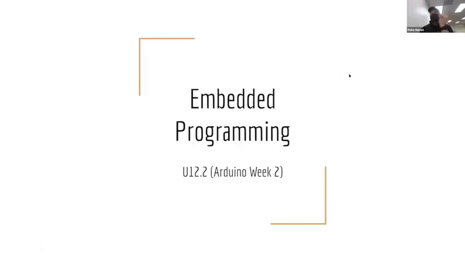All right, everybody. Here we are for week 18 of Foundations, and we are in Unit 12, Part 2, which is a continuation of our discussion of embedded programming and how to code on Arduino. So we've got a whole bunch of things that we've looked at so far, and we're going to keep on exploring these ideas as we move through this week.